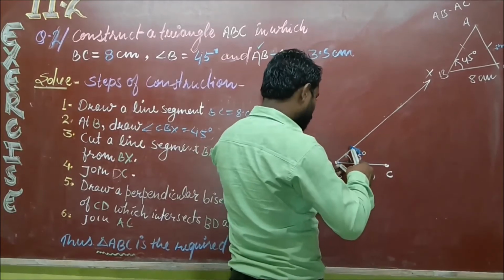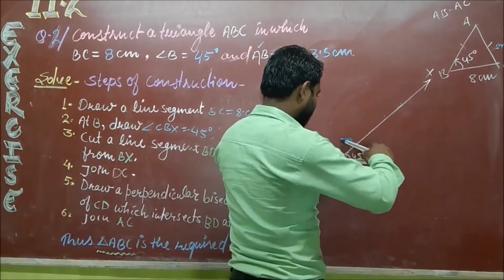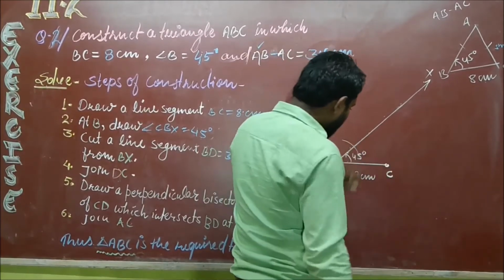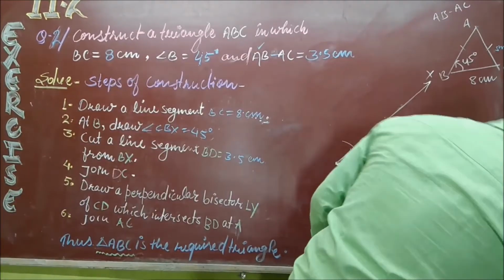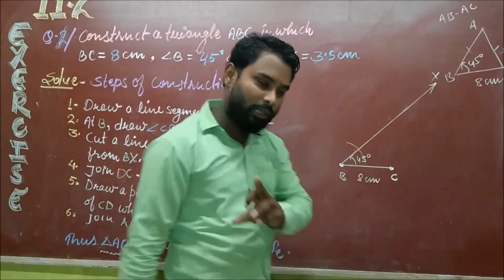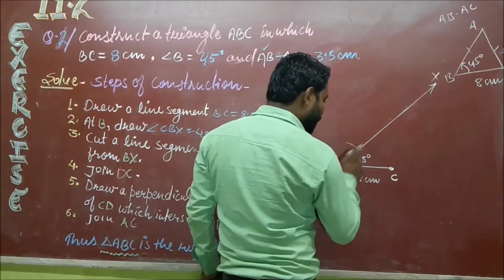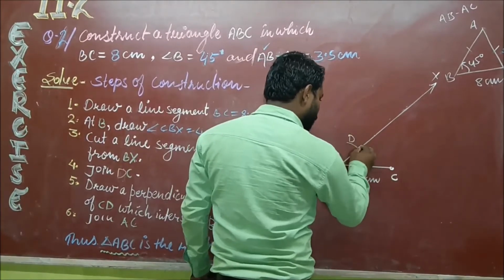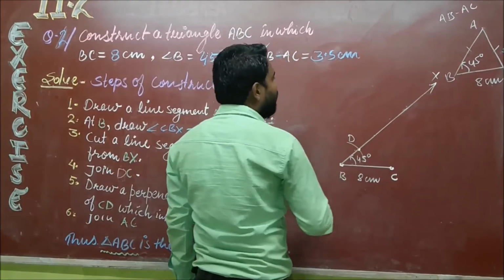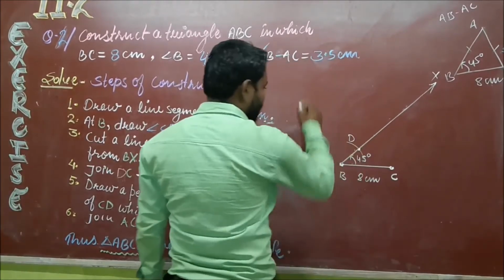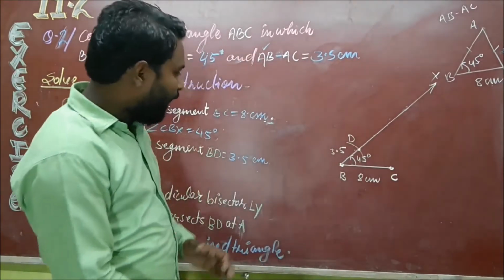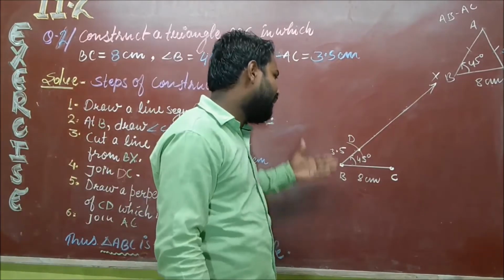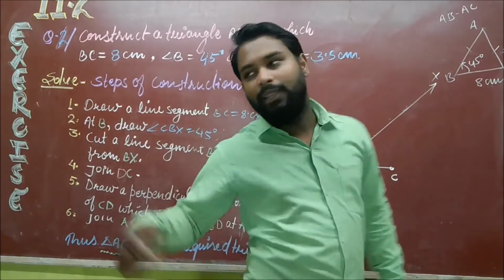So now here I am going to cut an arc. Here somewhere I am going to have the intersection. This point I'll name as D. Already I have told in the last video, this will go A, B, C, D. Next letter. This is of how much? 3.5, because the difference given is 3.5. Here after what do I do? This we have done, means one more step we have finished in the construction. This I have to write in the steps of construction.